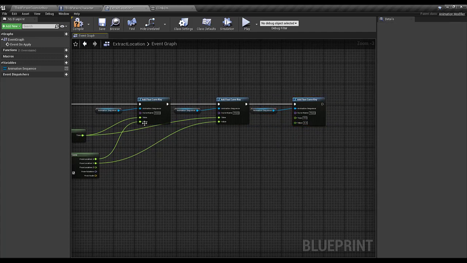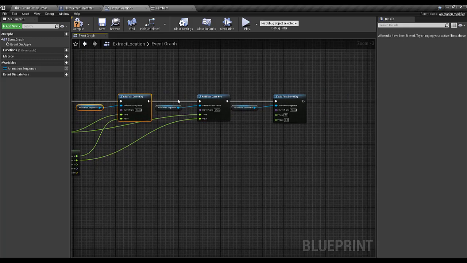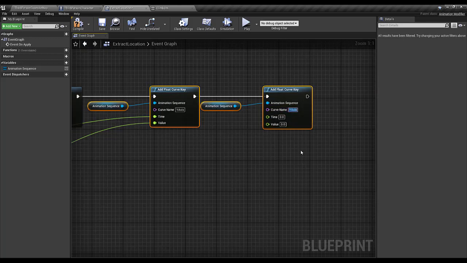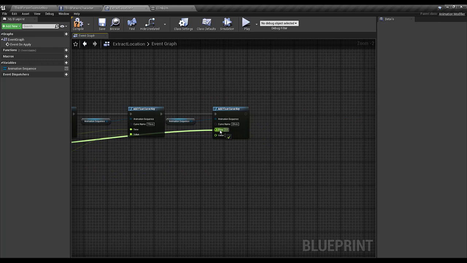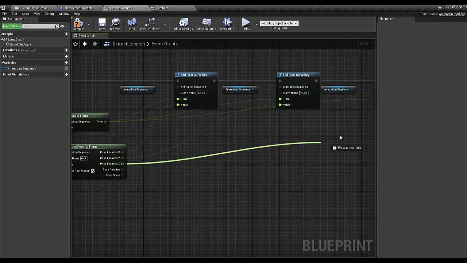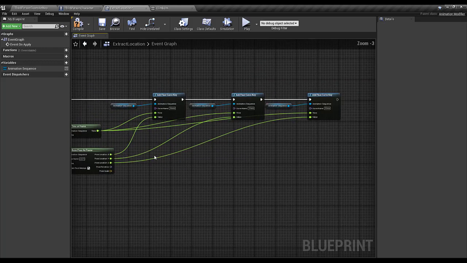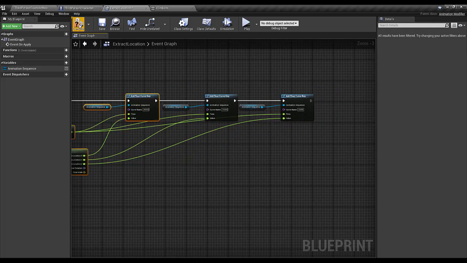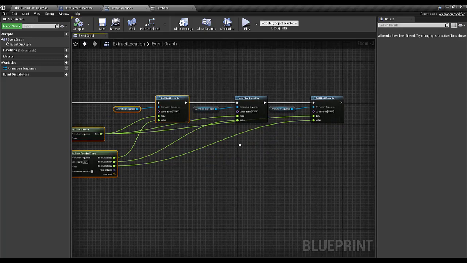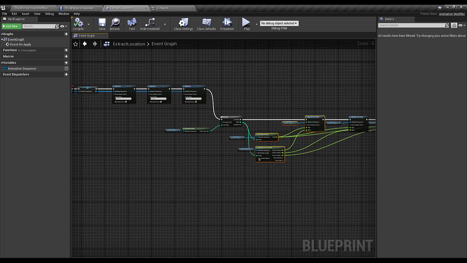Similarly, as we have set the x in case of x-axis, similarly we have set this for our remaining y and z axis, like so. Time will be this, and for z we will be using the z axis. So here is our animation modifier, it is properly made.